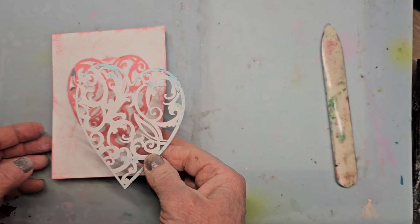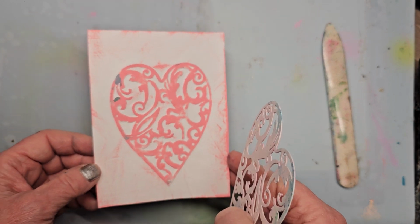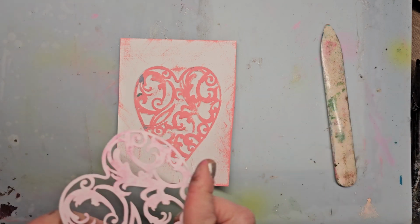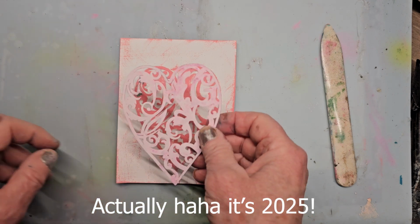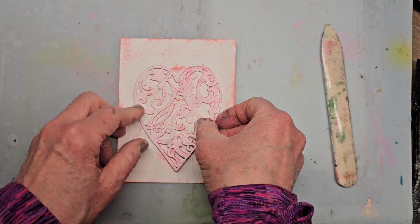So in this case, I wanted to actually work on a card. A lot of times I show you techniques and then I go off and do other things and I never actually finish anything. So this year, it's 2024, I'm trying to actually finish things. So I'm going to work on this card on camera.